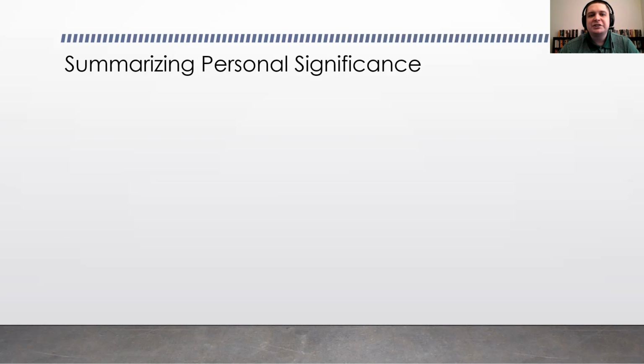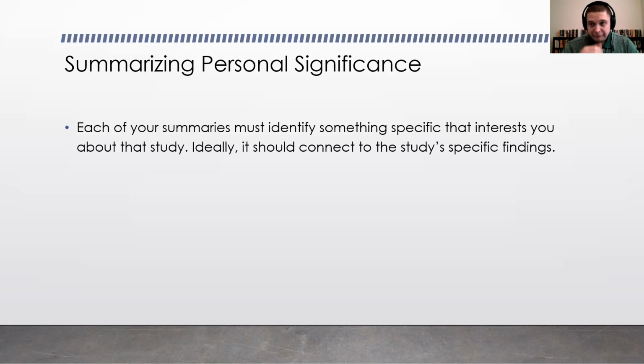The last thing I want to touch on in this part is summarizing the personal significance. I have asked you for each of your summaries to identify something specific that interests you about that study, so the article you just read. And the best ones, the ones that get full credit, connect in some way to the work that study has done.